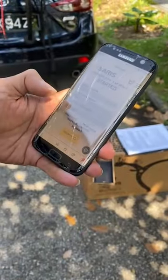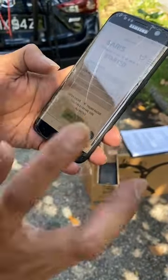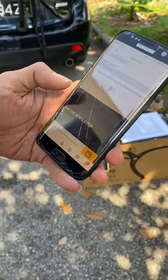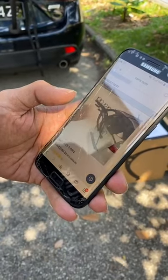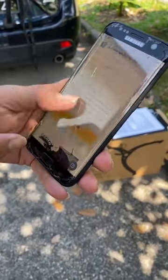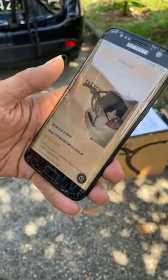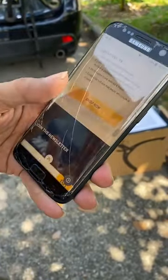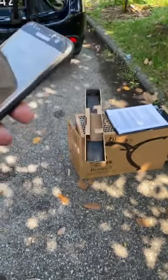Then the one that we just installed, that's a trunk rack. So let's choose the trunk rack and let's find our fit. Then this will actually show you what sort of racks are compatible for your car. Okay, so the Bones EX2 is compatible. The Bones EX3, just like the one we did the demonstration with today, is also compatible for your car. So you'll find the compatibility chart here to see if the car is compatible for it.